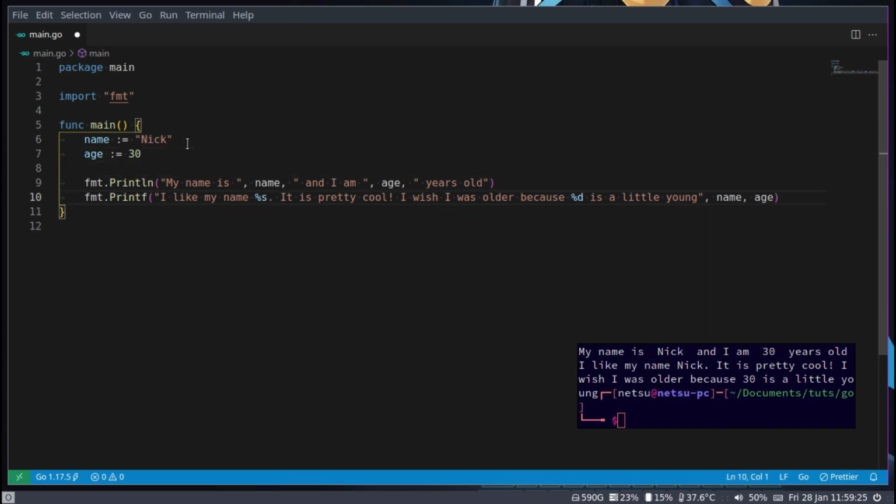If you're coming from a language such as C++ or Nim or C or Java or Kotlin, you'll notice that we don't really declare our stuff as integers or strings or bools, which we'll get to in a second. We just do this. However, you can do this. Say var name string is equal to Nick. This is allowed. This basically means this right here has to be a string once we declare it here.